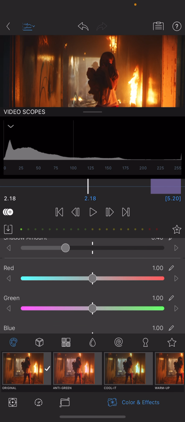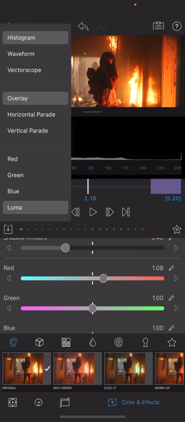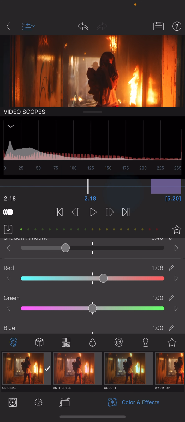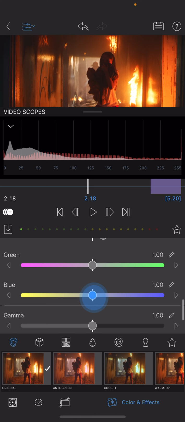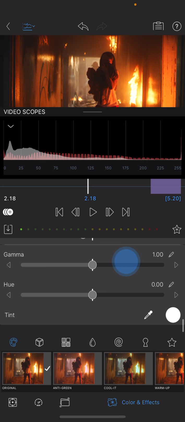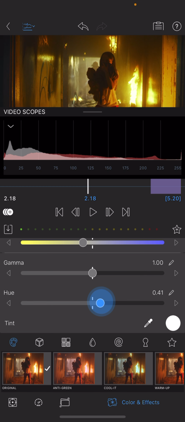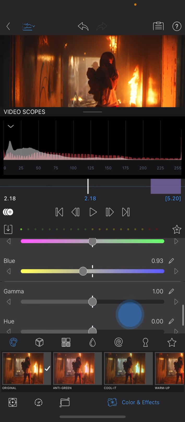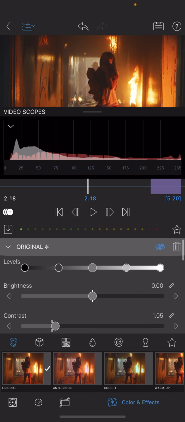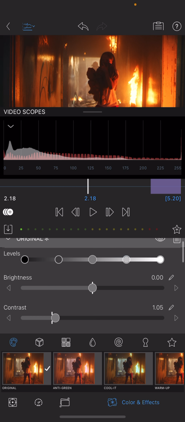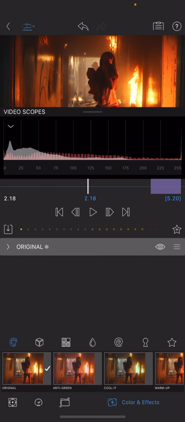Well, we want to make it more red, a bit more fiery, so we'll add a chunk of red in. Again, if you want to check your reds, you can call them up as well and see what they're doing. We've got a kind of comb effect going on here. I'm not going to do anything with the greens, and then we'll add a wee bit more yellow, and that's kind of where we're at with it. I don't think we need to shift the hue or anything, no effects are needed, but then we can switch off. There's before and there's after. You can see how we've crushed the blacks down and shifted everything over to the left for this particular video clip.